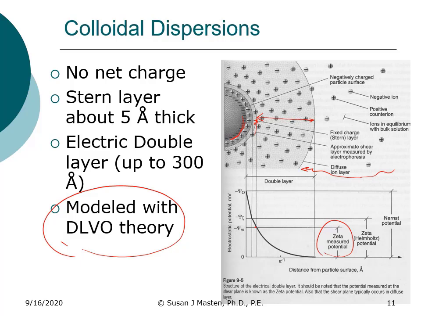So what do we see here? We have a particle, and we've got a negatively charged particle. We have positive counter ions in solution. We refer to this first layer, this dense layer, predominantly of, in this case, positive counter ions, as the Stern layer. So this is the Stern layer. And then we have an electric double layer out here. So the Stern layer typically is quite thin. It's about 500 angstroms thick. Your electric double layer is much thicker and can be up to about 300 angstroms. And then out here we have the bulk solution.